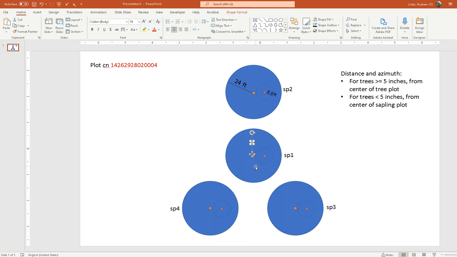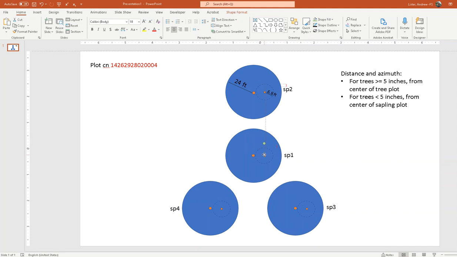The azimuth, think of it like a clock or like a compass, where 0 and 360 are north. At 90 degrees, it would be due east. 180 degrees would be south, 270, etc., and all the values in between, like going around a compass face. So for example, here the distance would be 12 feet. The azimuth would be either 0 or 360. I'm not exactly sure how they do that, and the details of that aren't so important at this point. So let's move the tree a little bit.